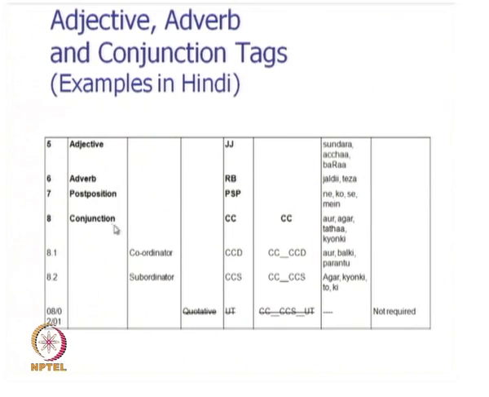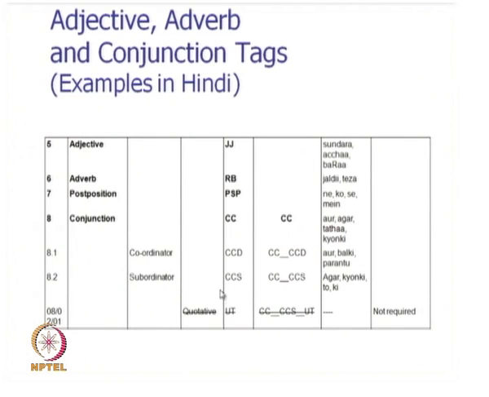Then we have this category called conjunctions, and conjunction has two subcategories, coordinator and subordinator. In coordinator we have conjuncts like and, or, but, etc., which link two main sentences. Okay. Ram sings and Sham dances. So, this and is a coordinator, and then we have subordinator, because there is a subordinated clause and a main clause. There is a main clause and the clause that it is subordinating.